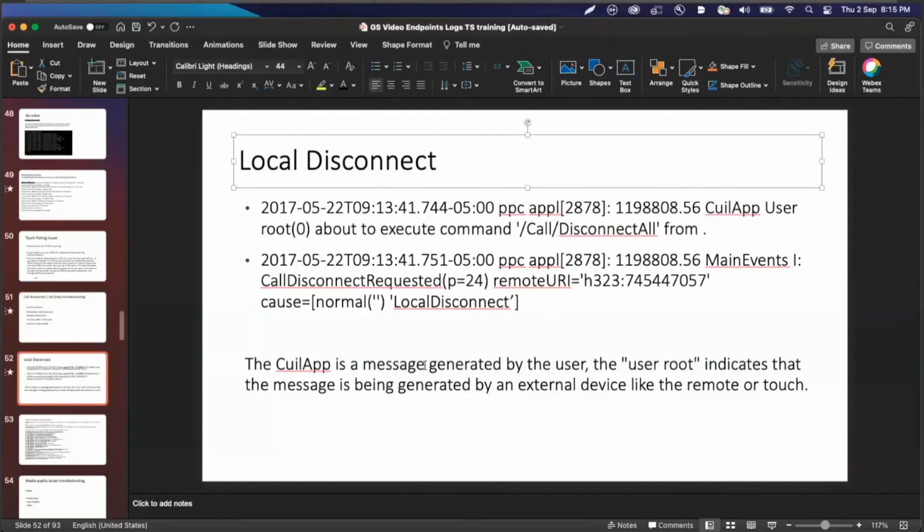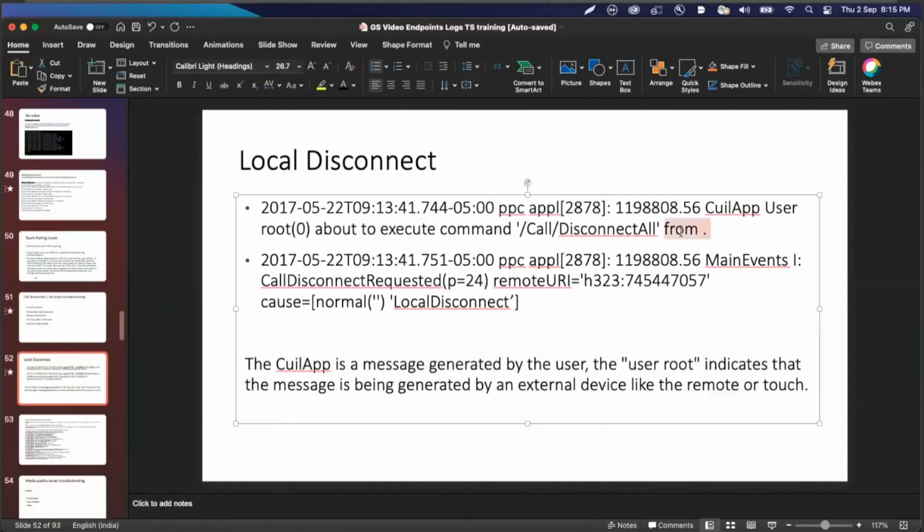When you see this, you can always inform the user that this is the kind of error message we see. We can cross-check with that again, but this is what we are seeing. When we see from dot, most likely it's the device itself, that is a user account which is generating that event. It is the device itself which is disconnecting the call, probably a user account, or something happened on the codec itself which has created that disconnect. So yeah, that's a thing we can check out.